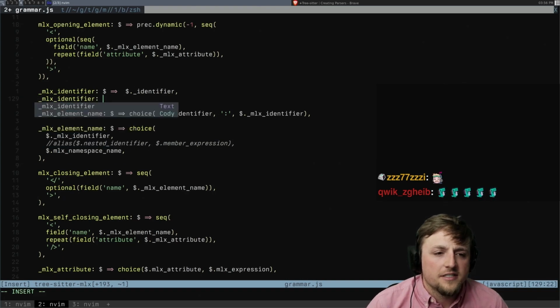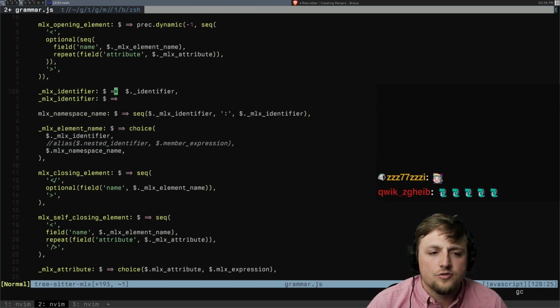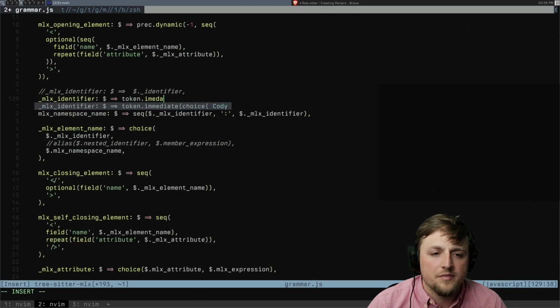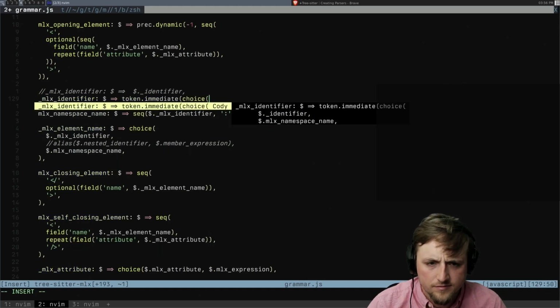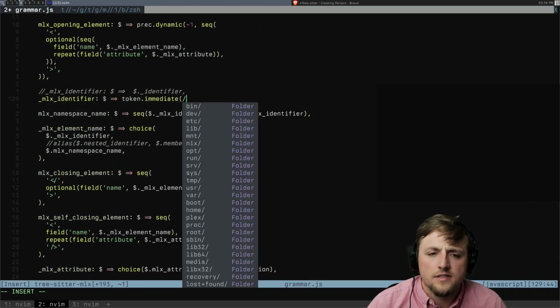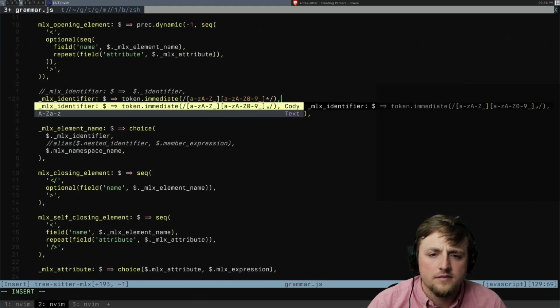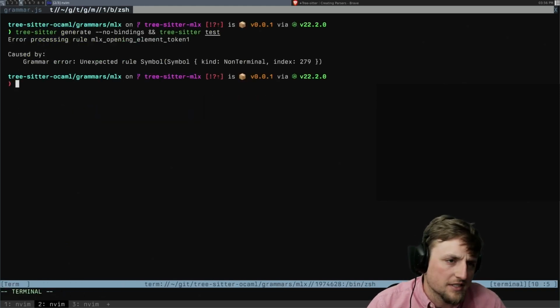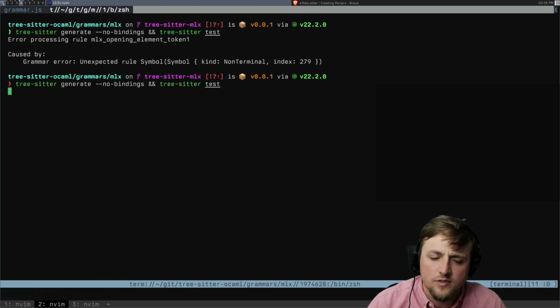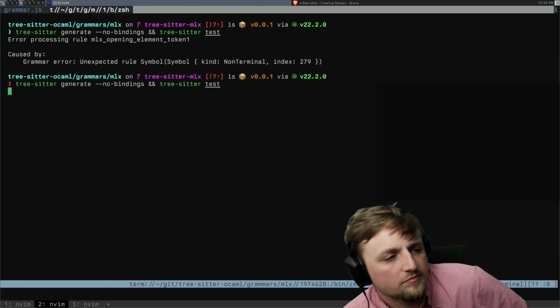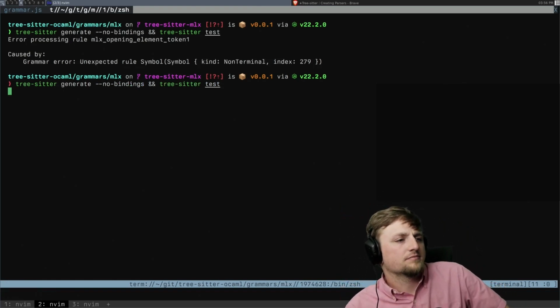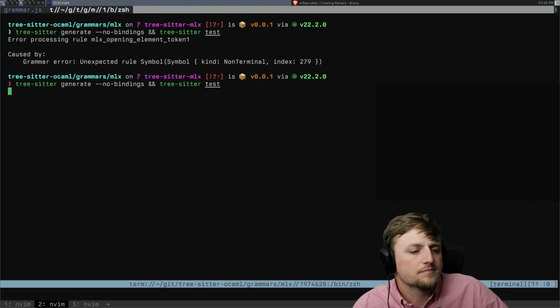MLX identifier is token immediate, A to Z. It's not really right because I don't think uppercase ones will work, but that might solve the problem.